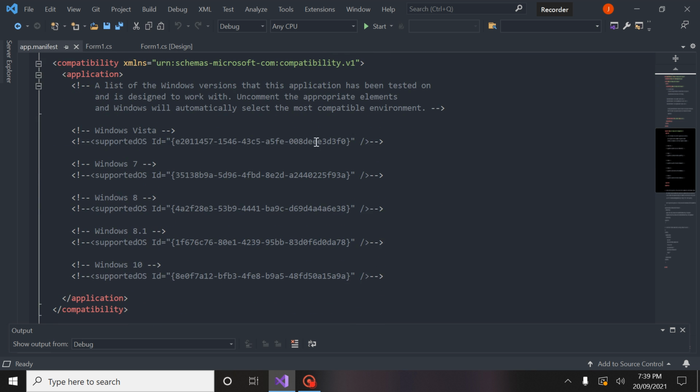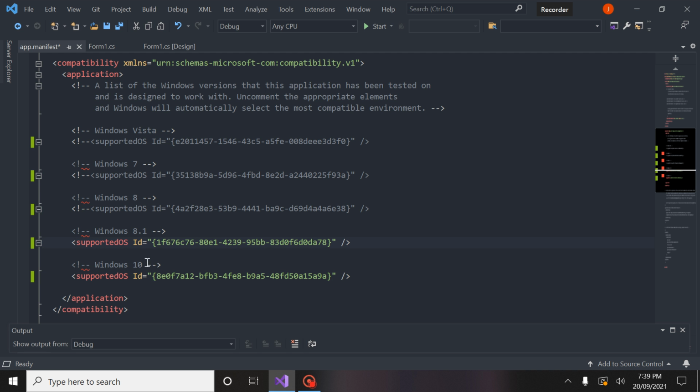Okay, so you see these that are all blacked out. What we're going to do is bring this back. I'm going to go here. You're only doing this to these bottom ones. You don't want to touch the top parts. You want to leave these alone. And there's another little section that we're going to do this with. So now that we have that all set, everything looks good there.